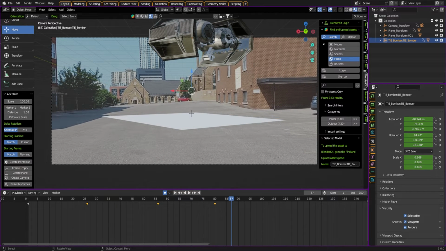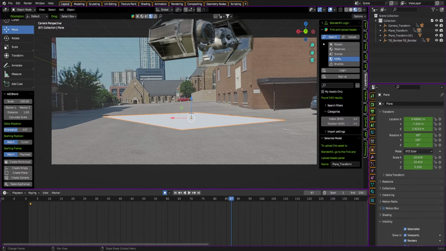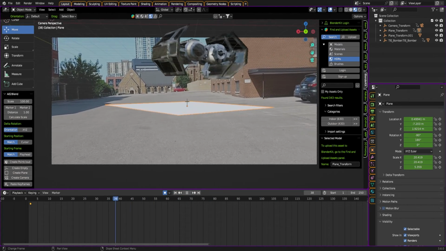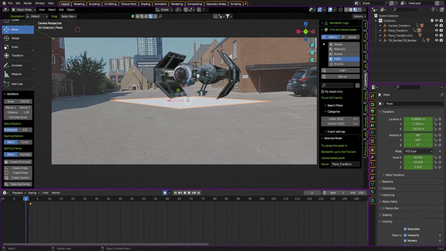None of this plane is going to be here when we're done with our composite, but now we're pretty much good to go. If you wanted to render this out, you definitely could do that. But I kind of wanted to add a few more things into the scene. So what I'm actually going to do is get out of that, download another model here and import that.